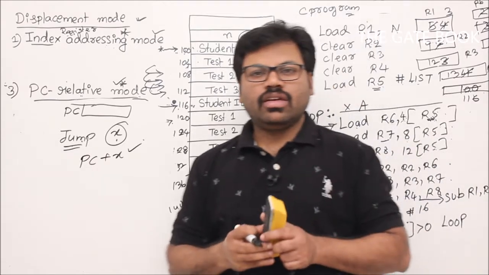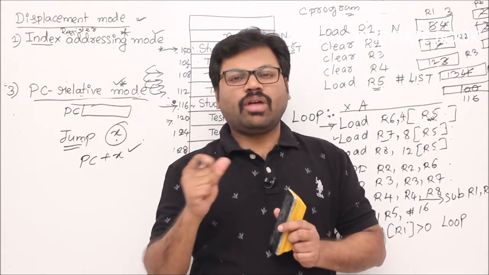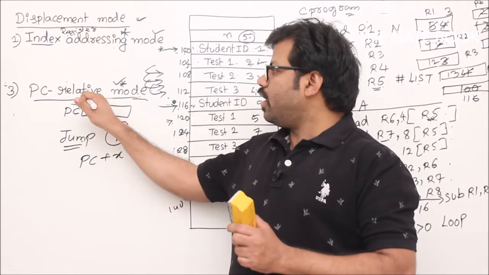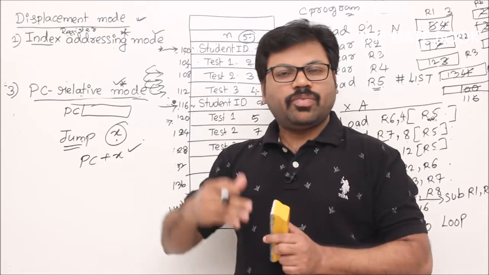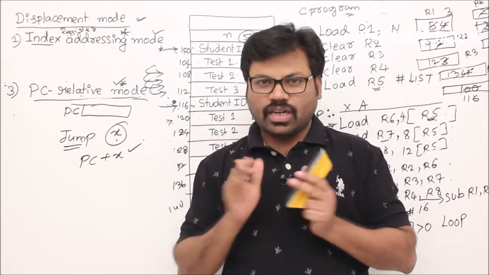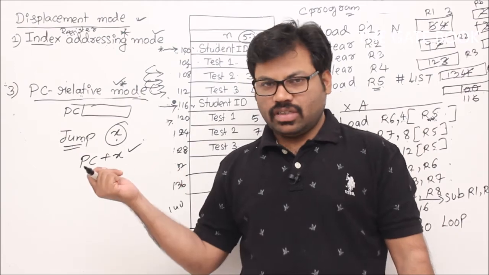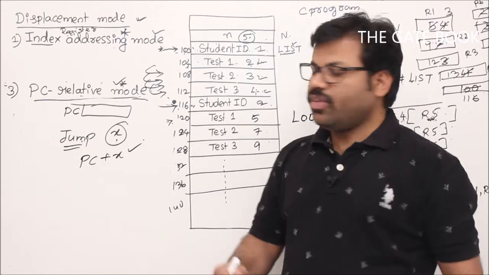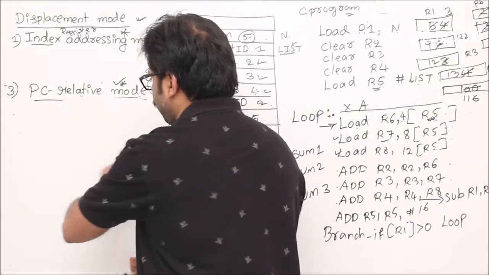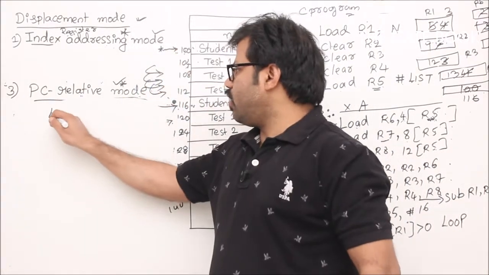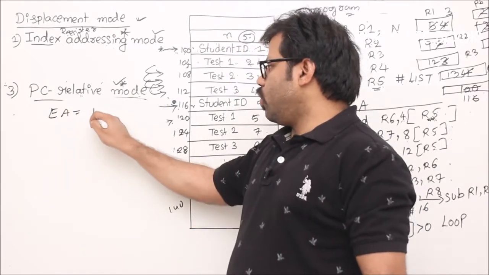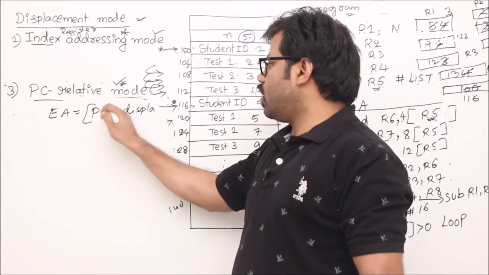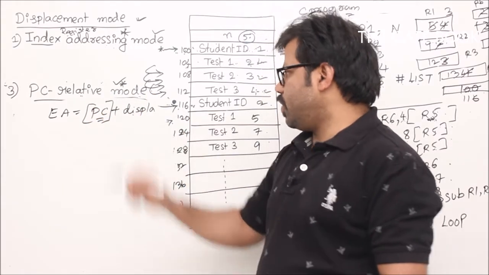Okay, so blindly remember one thing. The jump is related to your program counter. That means finally the program counter's value will be taken into consideration while calculating this address, okay. That is about PC relative mode. Sir, what is the purpose? Why do we want to use PC relative mode? So here the effective address is what finally in PC relative mode? The program counter plus displacement, correct? Remember it. So the program counter's value plus displacement, right?